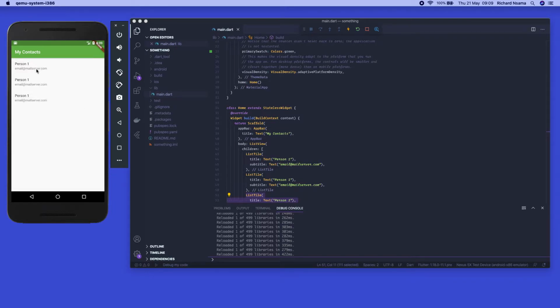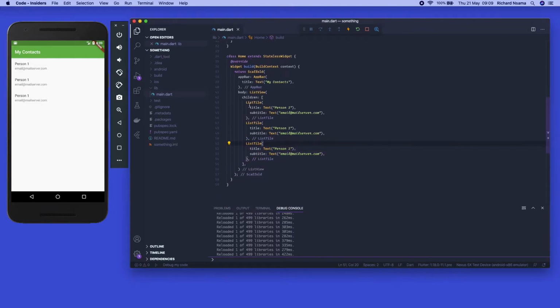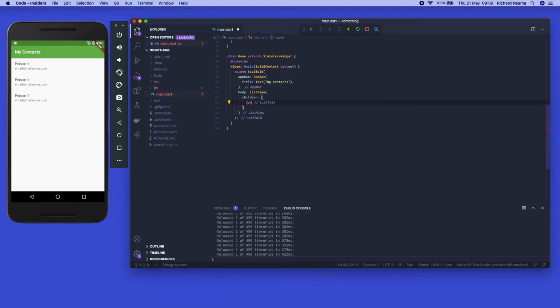Now, if you want to have a custom list, you don't really want to have a list that looks like this. Maybe you want to have a card. So you want these people to be cards. Let me show you how to make a card for yourself using a container. So we just add in a container widget with a child. The child will be a text, person1. Maybe we don't like how this looks and we want it to look a bit similar but not exactly similar.